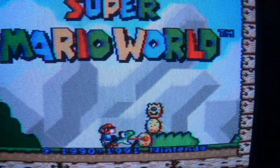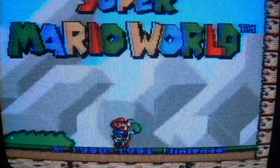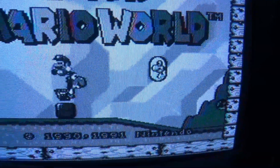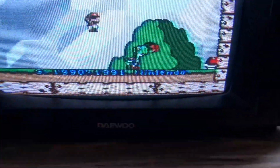So, RF issues aside, old TV issues aside, and of course you could always just keep turning this the other way until the channel went completely out of focus, or went completely out of tune. Analog television, baby. The problem is I don't know what is right. I mean, I could even tune it to where it's black and white if I set it right. Yeah, like almost entirely black and white.